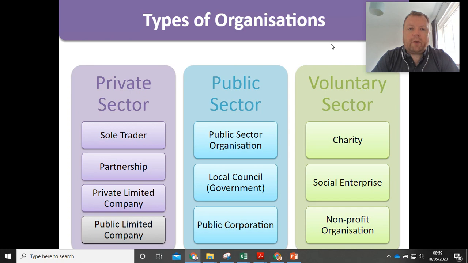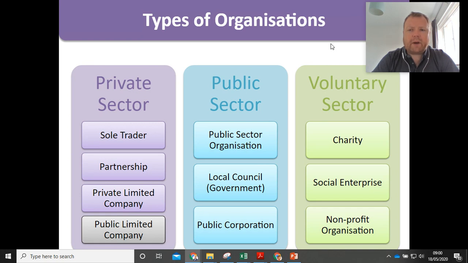So when we talk about types of organisations, we're talking about any organisation that exists to provide a good or a service to meet a need or a want. People think that just means businesses, but if you look at this chart here, you can see that it means anybody really that employs people to provide a good or a service. So a school is a type of organisation, and we're in the public sector because although we don't make a profit and although we don't sell you anything, we are providing a service. We are trying to provide a high quality education. And that service looks very different just now while we're working from home.